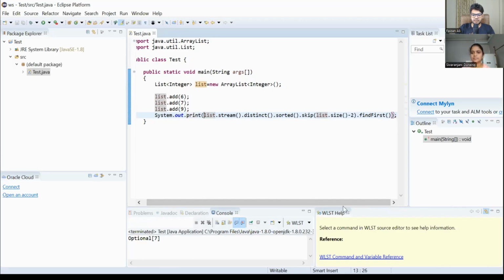Now let's move to the second question. You are given a list that contains salaries of the employees. Just assume you are given a list of numbers and you have to count how many salaries are greater than 10,000.